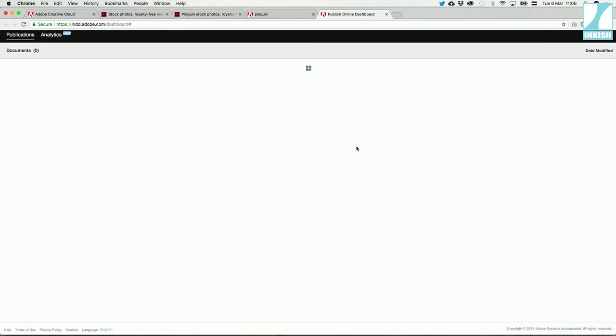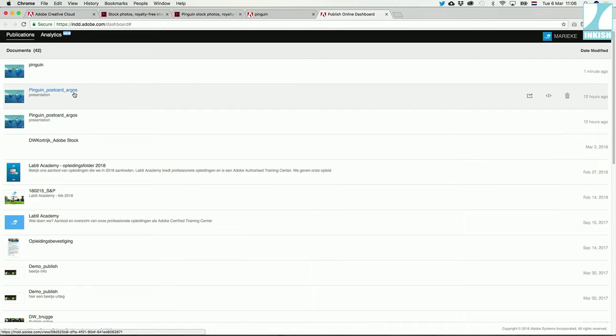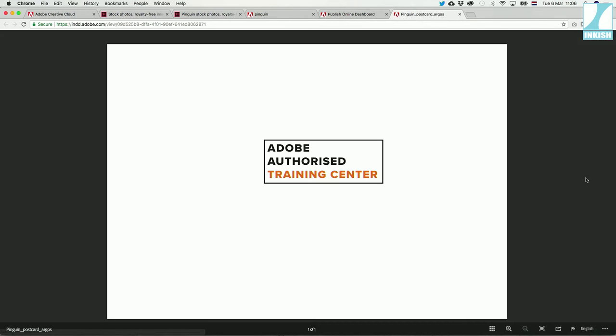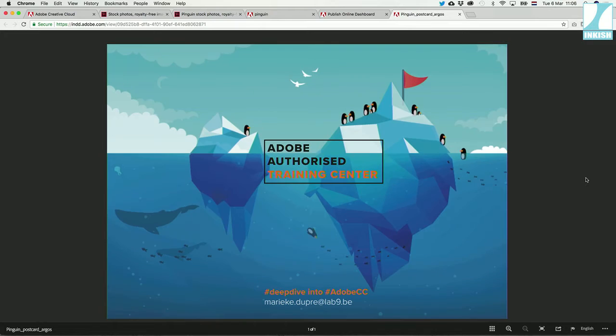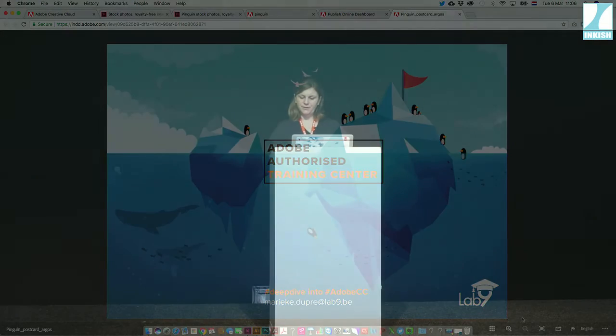So Publish Online is like a tool within InDesign without knowing HTML, but just having a little bit of the view. So this is the other one that I made yesterday, so a little bit nicer. So you see, that was Flash-based, but now it's HTML. I can do it full screen, I can share it, I can zoom in, I can do whatever I want to. So I think that's really an option for people, like an interactive PDF.